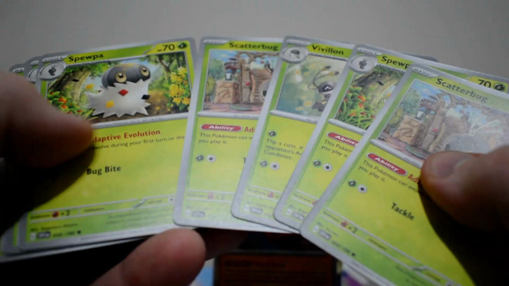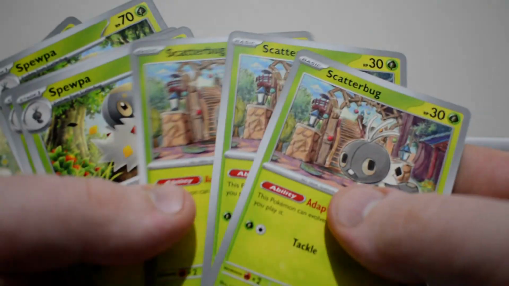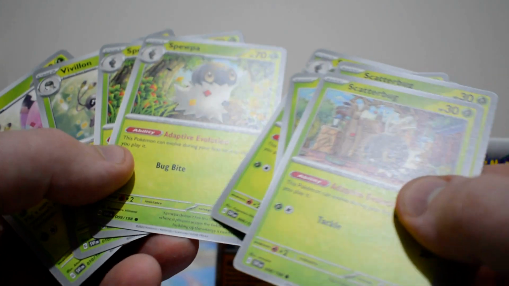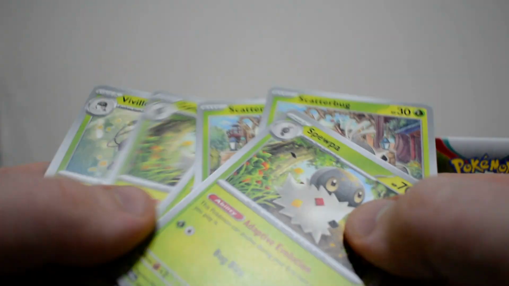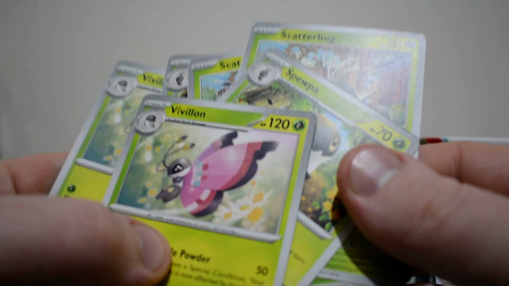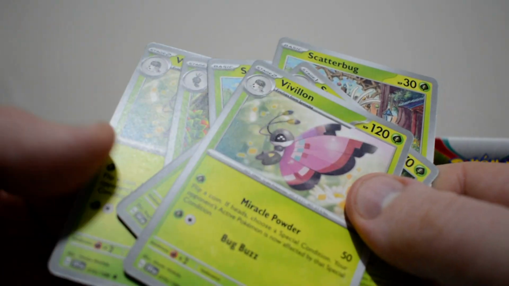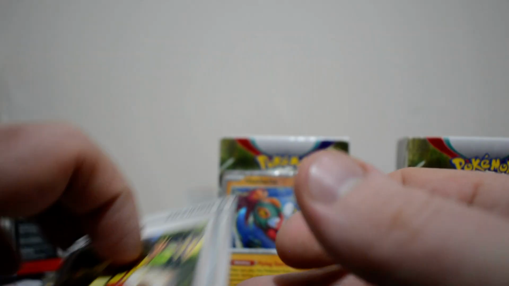But then you do get a 3-3-2 line of Scatterbug, Spewpa into Vivillon. Now, Scatterbug and Spewpa both have the adaptive evolution ability, basically allowing you to evolve straight away from one into the other and then evolve again. Best combination is going second and getting Vivillon on your first turn, doing the Miracle Powder, which is a very effective strategy that I've found that does come out of these kits.